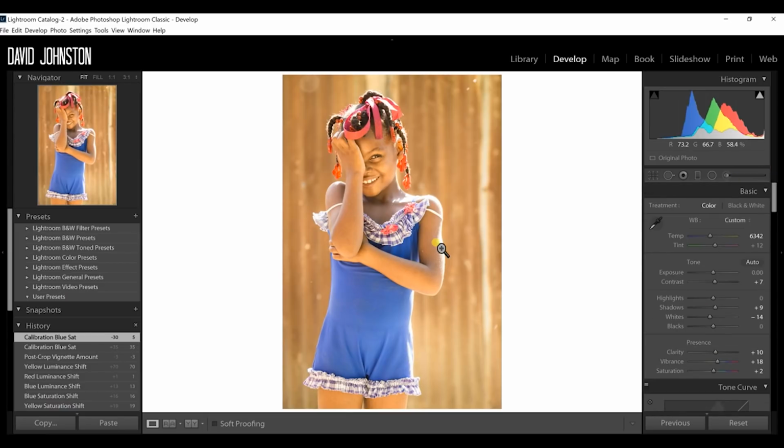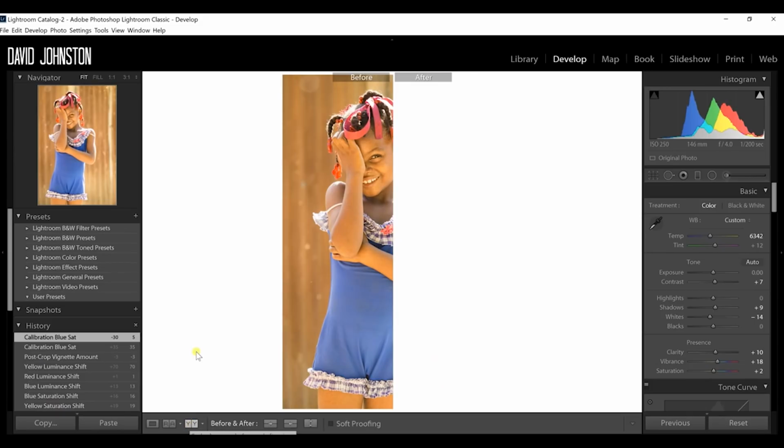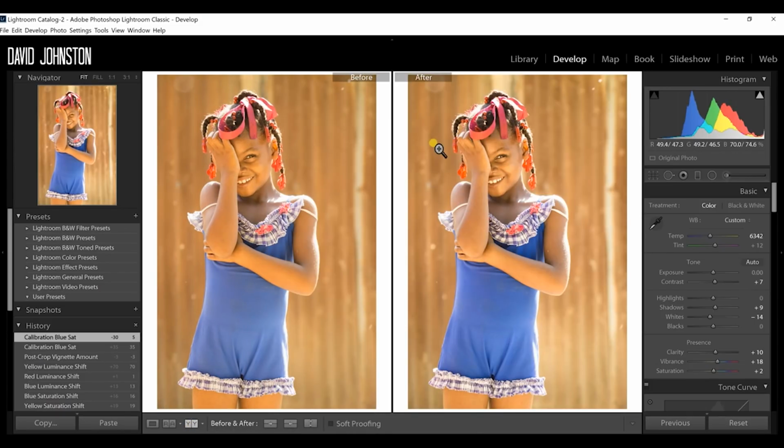So I've done all of my color corrections, and just to see beginning and after, I can click down on here, this before and after view that we have. So this is before. You can see not as much detail and not as much separation from the background. The clothes are a little dull. This is after the changes that we've made and the increases of detail that we've made in the photograph as well.